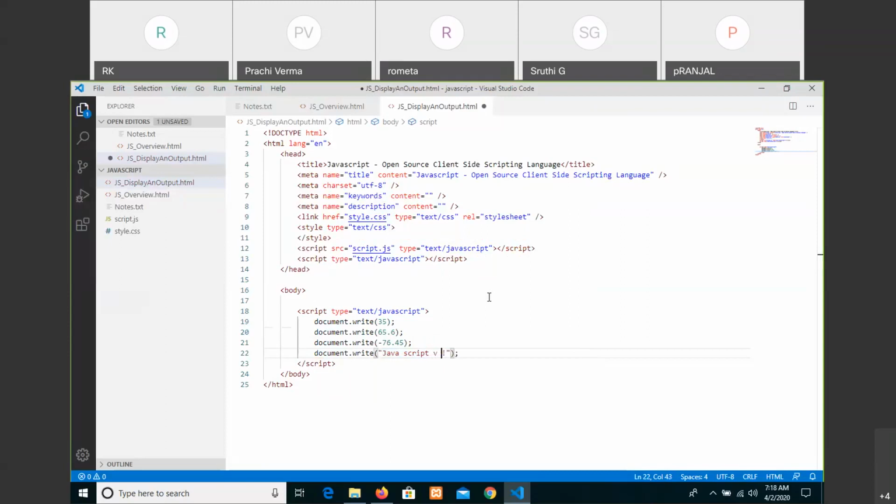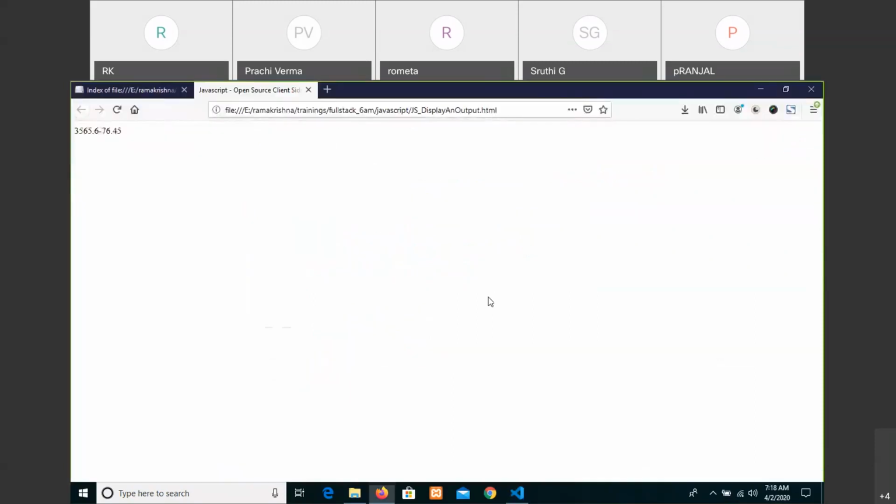For our understanding purpose, a group of characters, uppercase, lowercase, even a space, numbers, and special symbols, with the combination of all these things, we can say a string. If it is enclosed in double quotations or single quotations, then it is called a string. That's it.